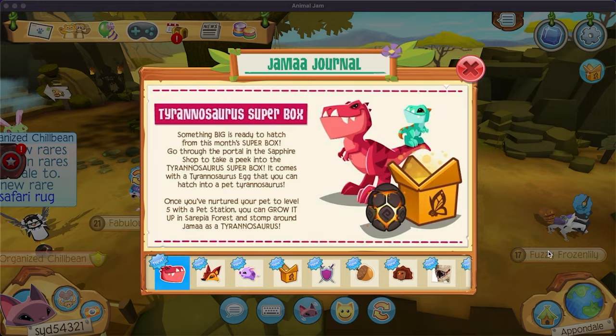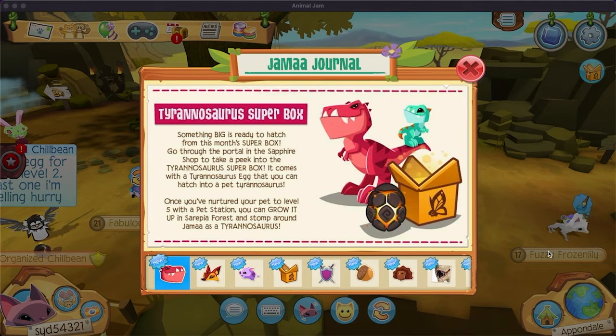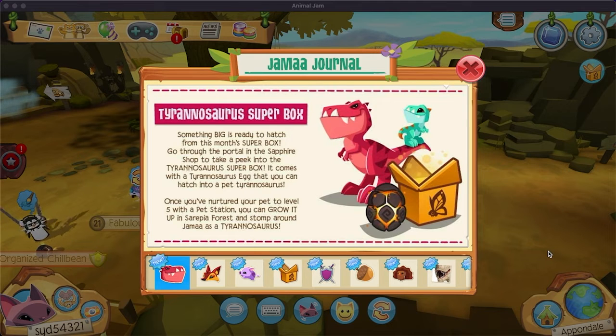T-Rex Super Box. Something big is ready to hatch from this month's Super Box. Go through the portal in the Sapphire shop to take a sneak peek into the T-Rex Super Box. Comes with a T-Rex egg you can hatch into a pet Tyrannosaurus. Once you nurture your pet to level up at Pet Station, you can grow it up.